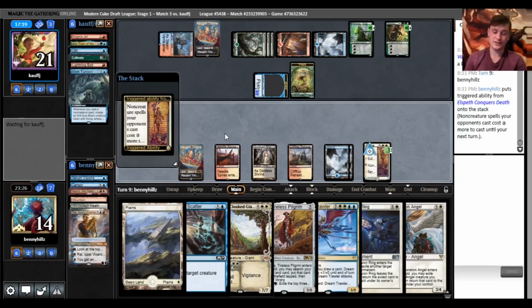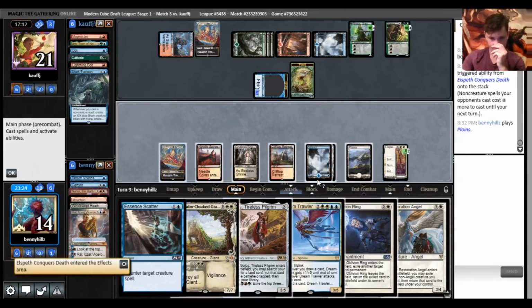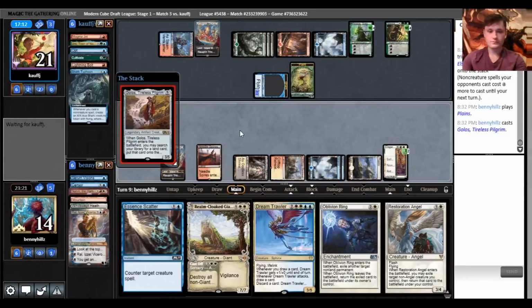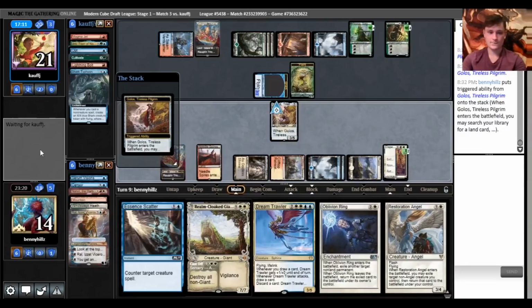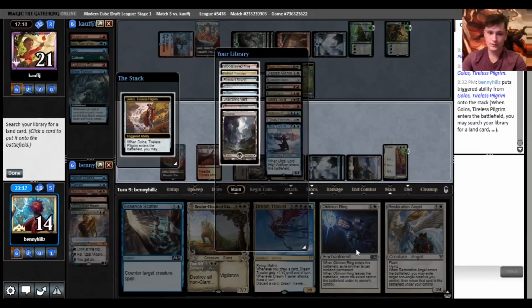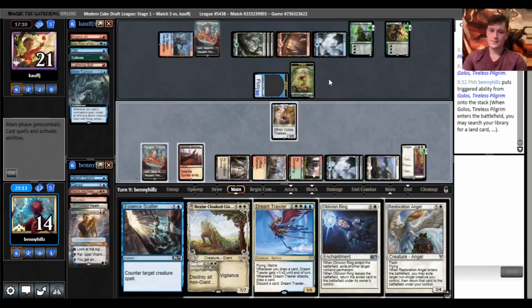Although, Uro is really good. And we don't have great answers to it. I don't really want to Oblivion Ring the Uro. Maybe we just go... Yeah, I think I actually am just going to go Golos and hold up Essence Scatter. So we will grab Stomping Ground, tapped. And pass the turn.